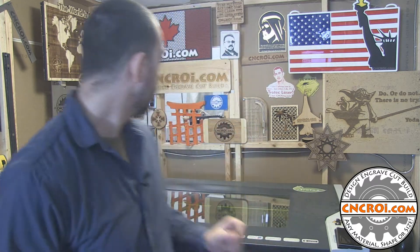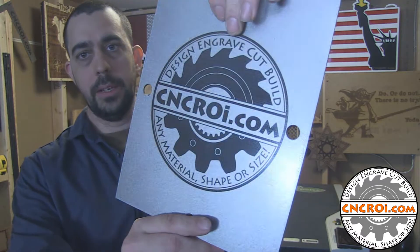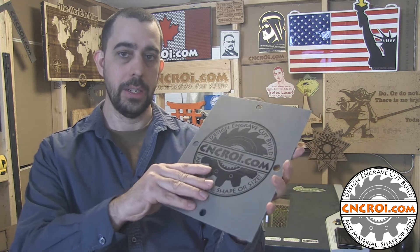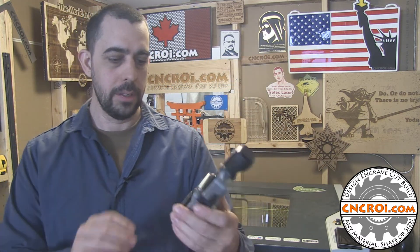It's the same technology we use to make this 316 stainless steel plate — you are never going to remove it. I had a project where specs changed mid-production and I actually had to angle grind these things flat, which took about 20 minutes to remove the fiber etching off the stainless steel plate. So when you think about that, who's going to steal a stamp that takes that long with an angle grinder to clean off and resell? It's a wonderful anti-theft mechanism that I think will be very popular for our customers.